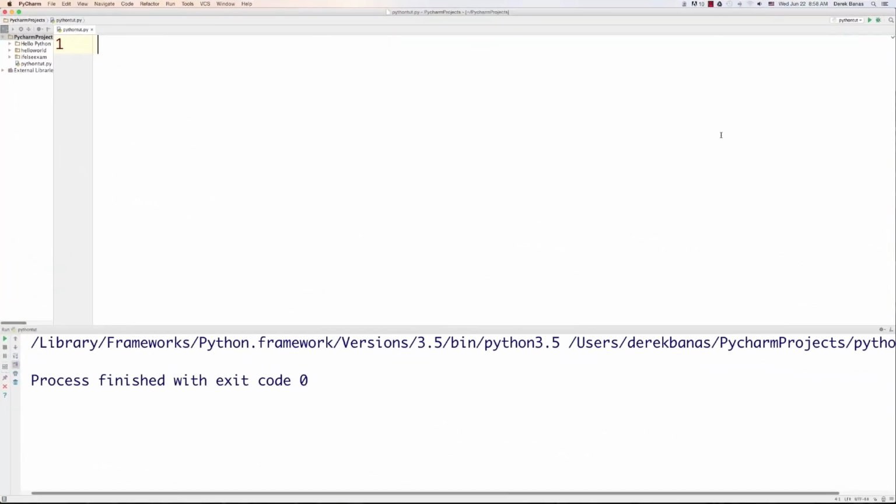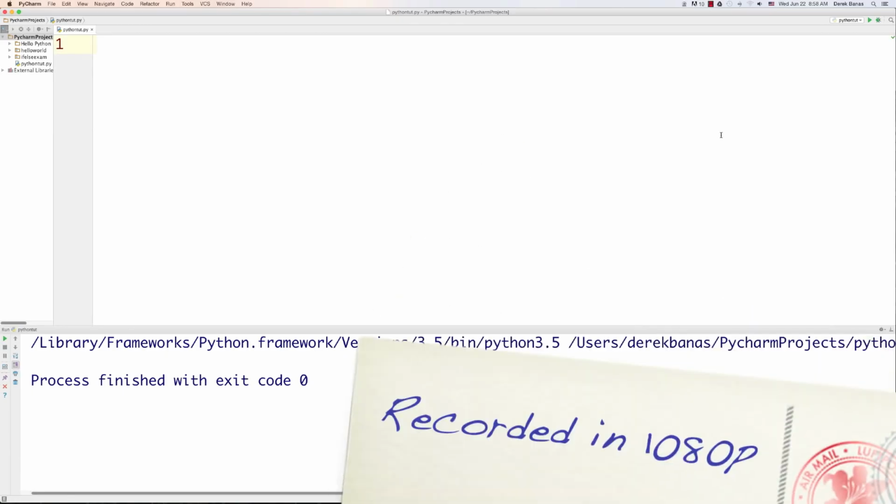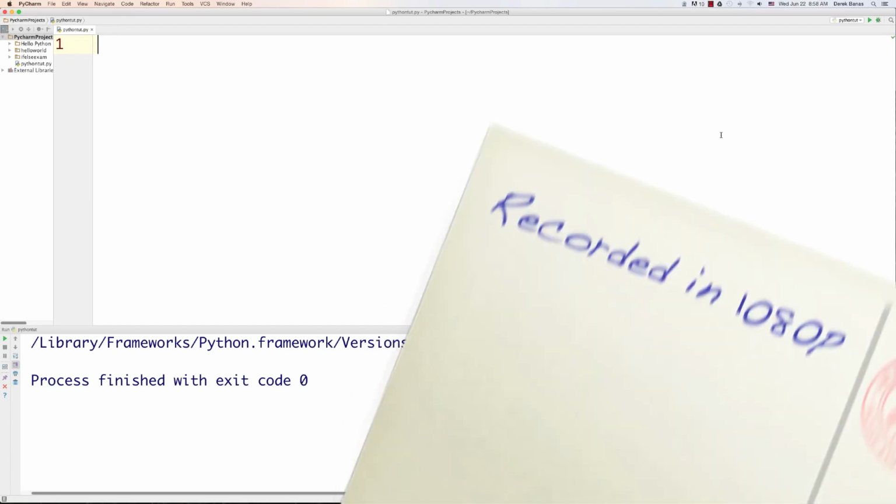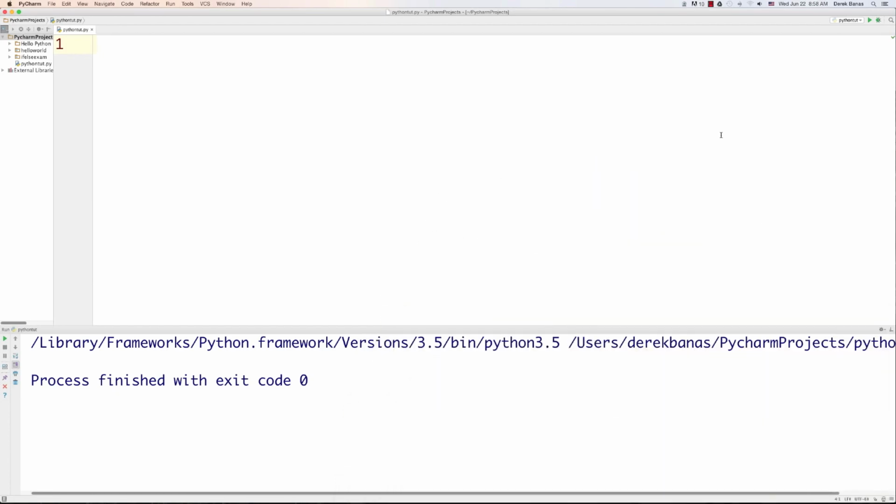Okay, so here I am back inside of PyCharm, and like I said before, every programming language is going to have the ability to perform actions on a list of values. The example I'm going to use here is the for loop. How we create a for loop is we say for i in, and in this situation I'm going to provide a list of values that I want to cycle through, just a bunch of even numbers, and we end that with a colon.